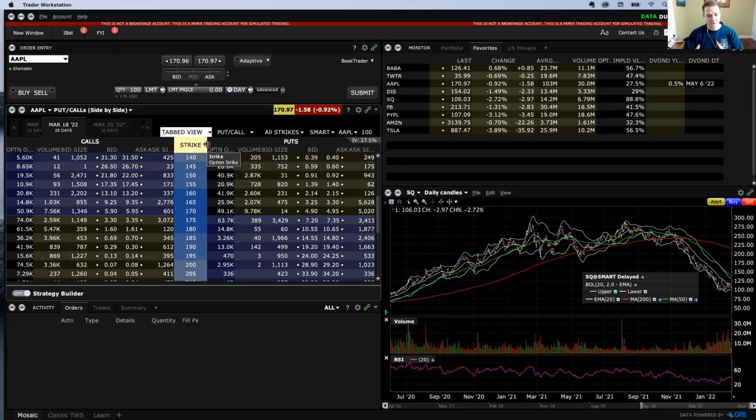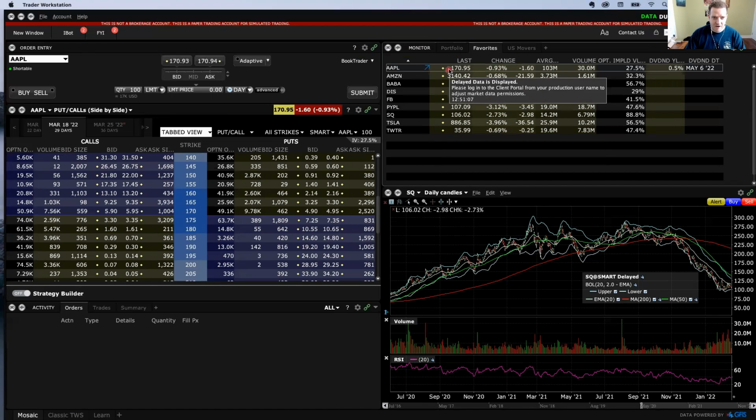If you want to go ahead and sell a put or buy a call or whatever you want to do for options trading, or even just buy shares of a stock, let's go through those two examples. Let's go through buying shares of a stock first. This is the paper account, it's not real money. If I wanted to buy 100 shares of Apple, right now it's trading at, let's look over here, let's sort this, 170.95.